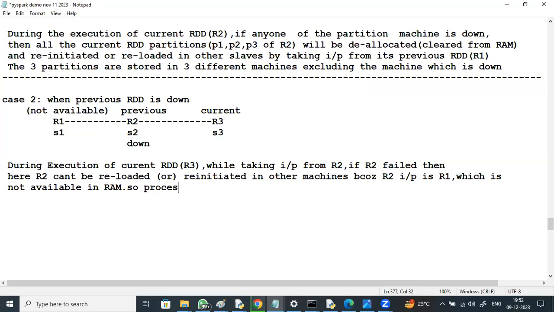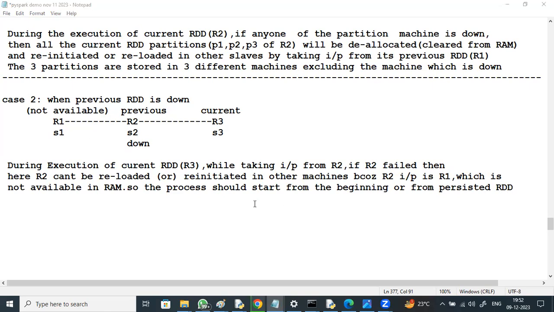So nothing can be done; the process should start from the beginning or from the persisted RDD. If the RDD is not persisted, then again from the beginning itself.